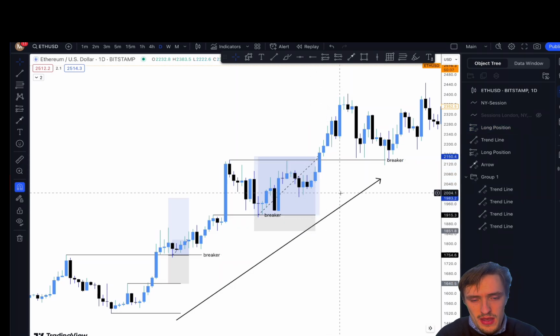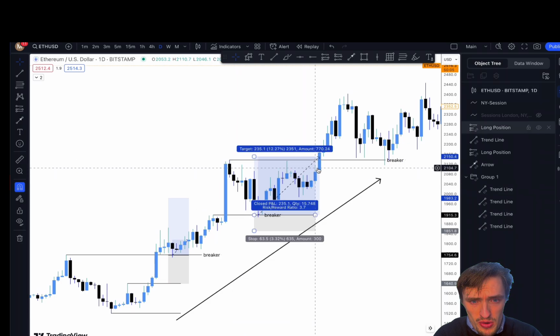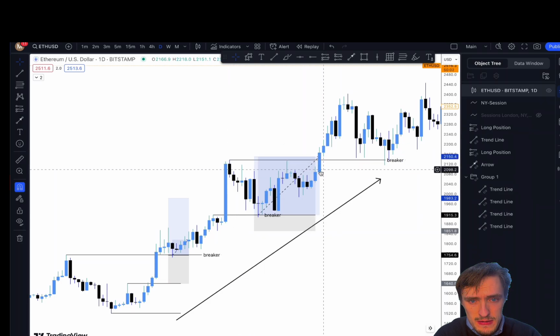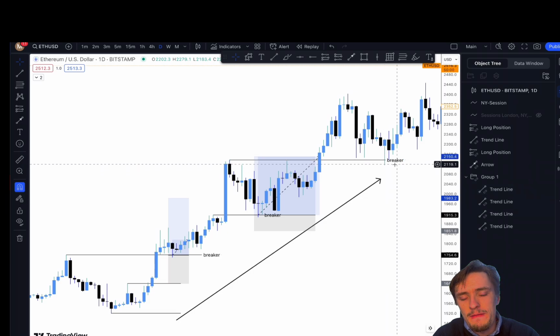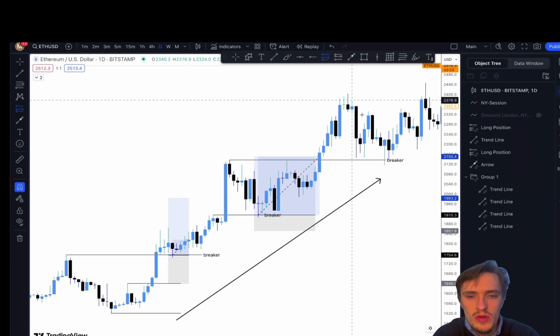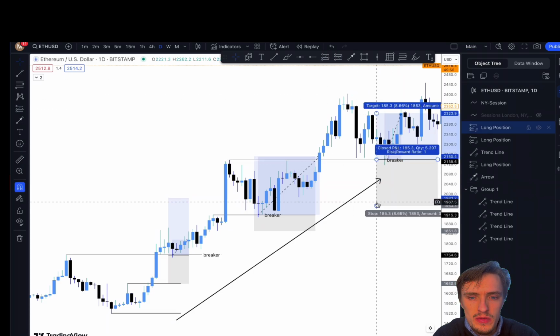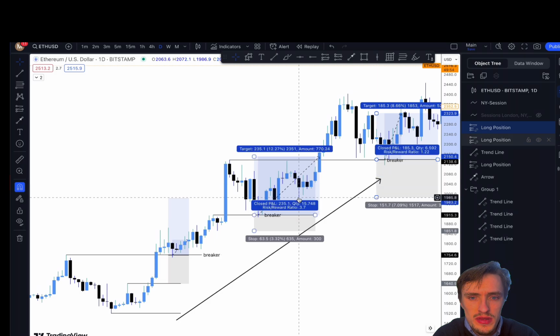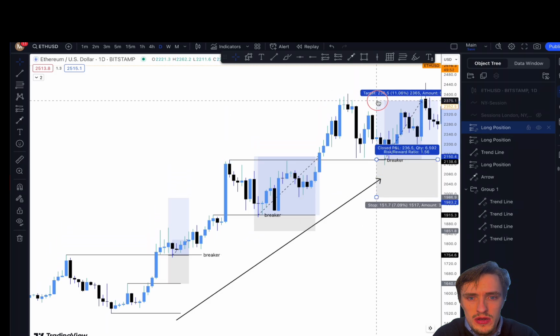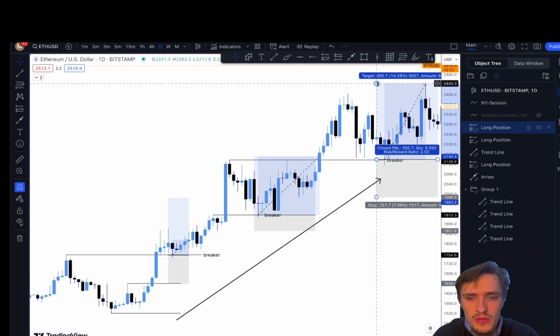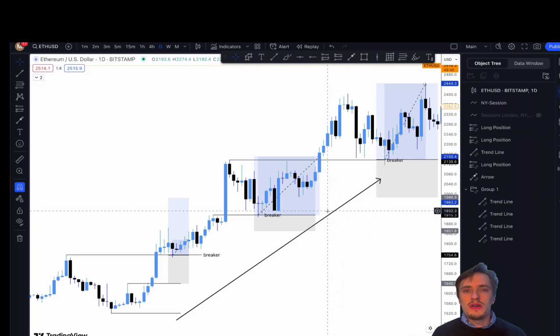3.7. And again, price breaks this previous high and it creates a breaker right here. You will go long. Maybe you can set up your stop loss right there, and you can go for a 2-to-1 or more. So this is a very simple strategy on how to analyze cryptocurrencies and how to make money trading crypto by using a trend following breaker strategy.